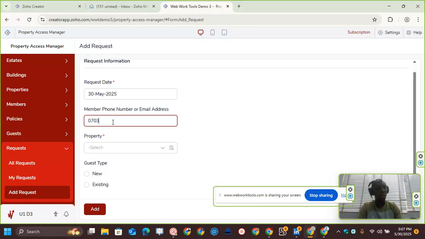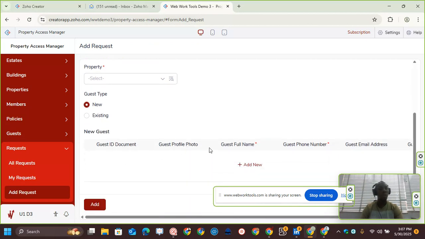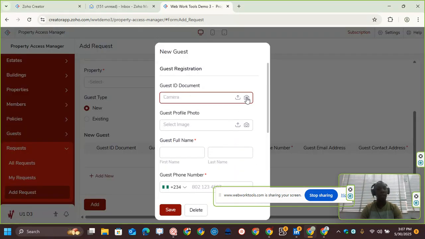So you put the member's phone number, and the moment you put their phone number or their email address, if it's correct, it's going to bring up their property. Okay, and then you can choose to add the guest information. Again, you can now snap the guest document, the guest photo, and what have you.